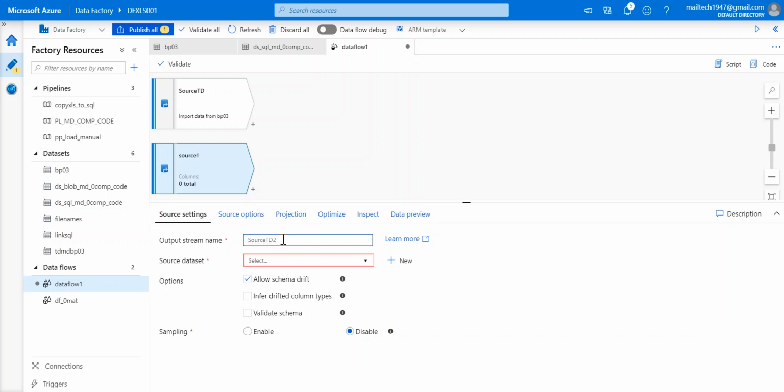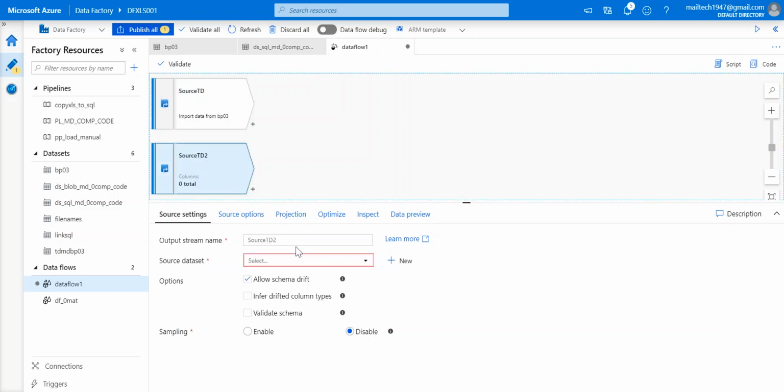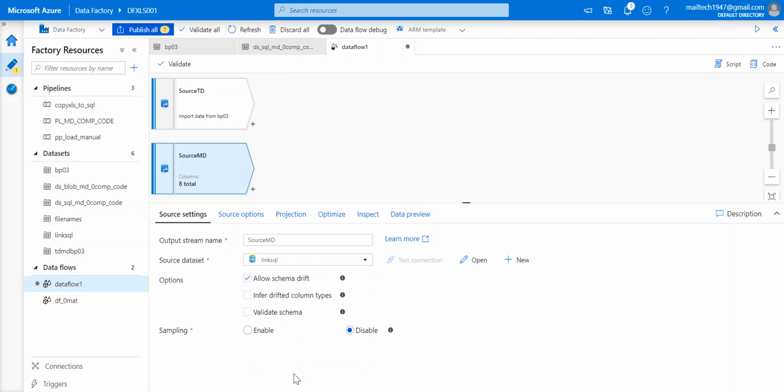I'll rename this as TD and this as MD. My data set for this is going to be in SQL, because I just wanted to show a different example as well. In this case, my master data is already present in an SQL database, which has been transferred, for example from an on-premise system, to an SQL database already.